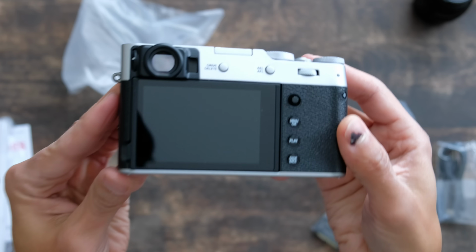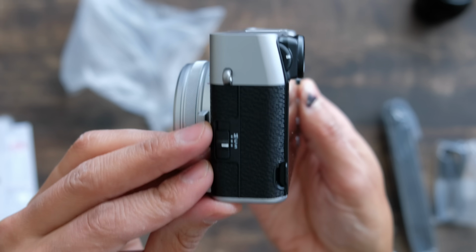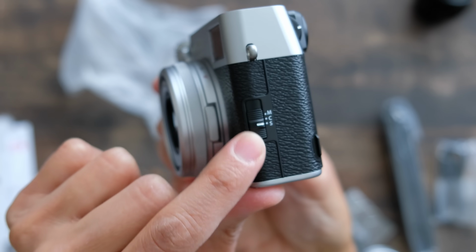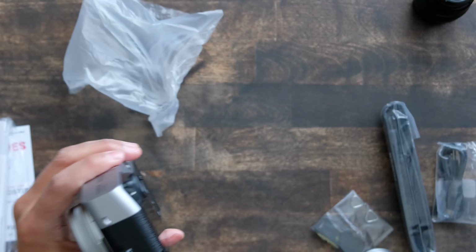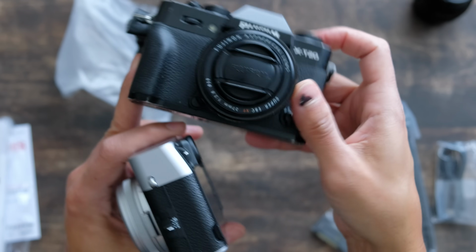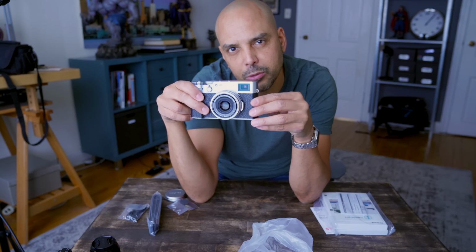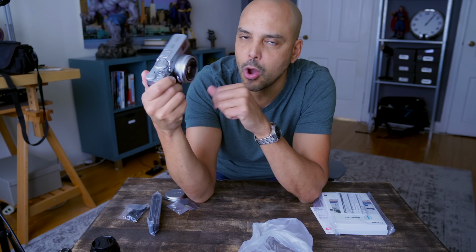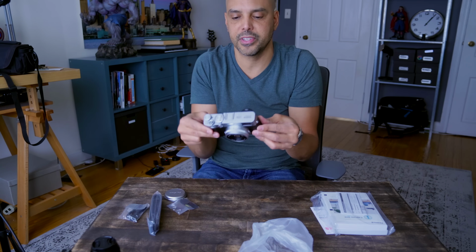Well, I don't want to be a killjoy and start telling you what's wrong with it. Wow. So it's so funny, after shooting the X-T20, X-T2 for so long, I remember this switch was on the side. We're used to this switch on the front on the X-T30, X-T2. Sorry about my thumb again. So this camera holds a special place in a lot of people's hearts because for a lot of people, this was their first Fujifilm camera, and it's just a great grab and go. You're forced to shoot with just one lens. So I'm excited to do a lot more videos on doing street photography with this guy.